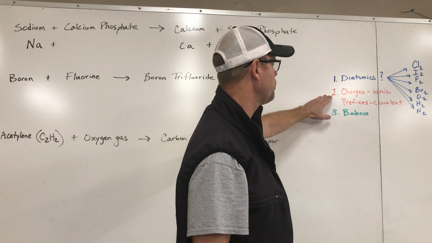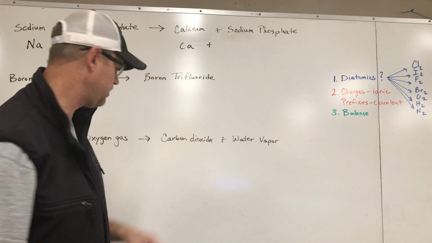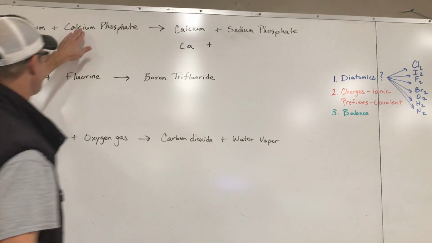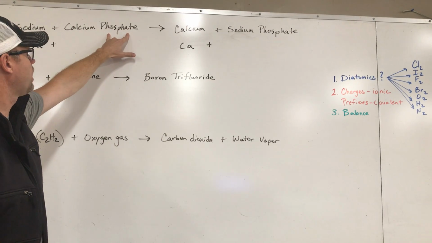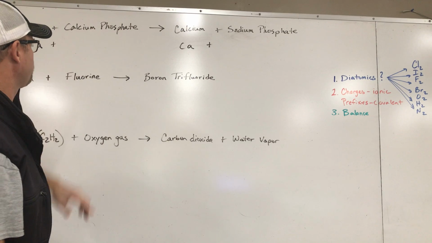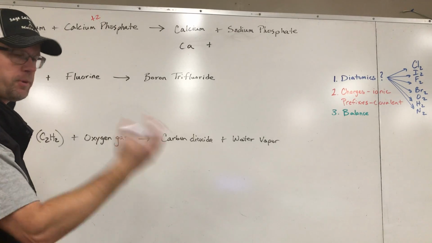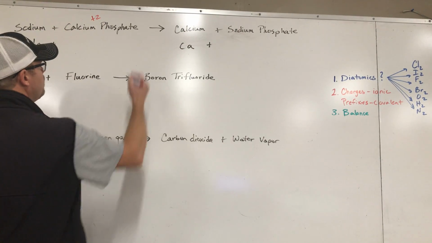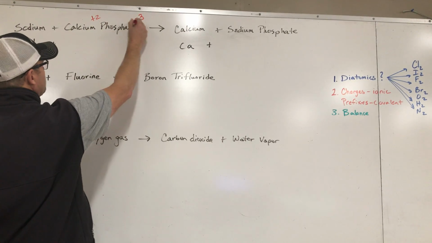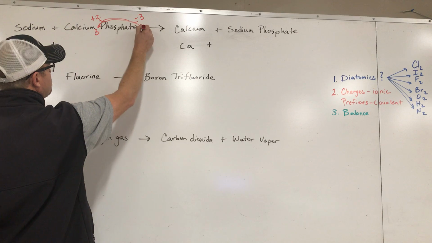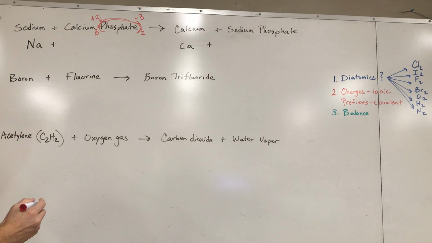The next thing is I have to deal with charges on anything that's ionic. Remember, ionic means there is a metal involved, a positive ion at the beginning. When I look up here, calcium is combined with a combination of nonmetals, one of our polyatomic ions. So I'm going to look up the charges on both. Calcium on the periodic table happens to be +2. And when I flip it over on the back and see those polyatomic groupings, phosphate is -3. Those don't make 0, so I know I'm going to need 3 calciums to combine with 2 of those phosphate groupings to make a neutral compound.